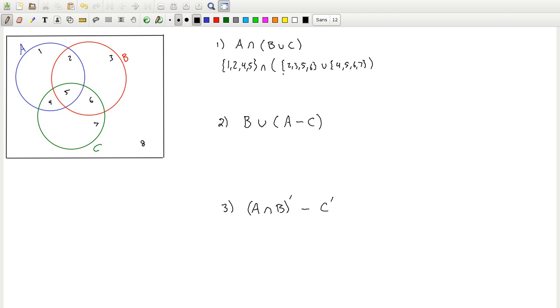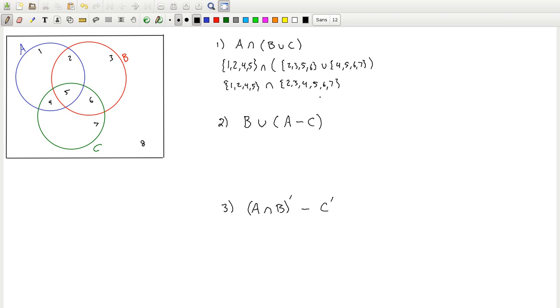So we're going to deal with what's in the parentheses first. So if we union these two sets together, we take everything that is in either of the two sets. So we're going to need 2, 3, 4, 5, 6, and 7. That's the union of those two together. And then we'll just bring down the rest of the expression we've been building up. So we'll carry down the intersection and the 1, 2, 4, and 5.